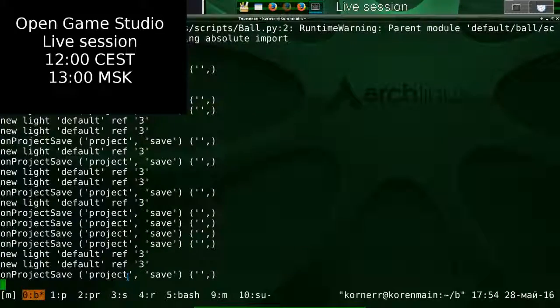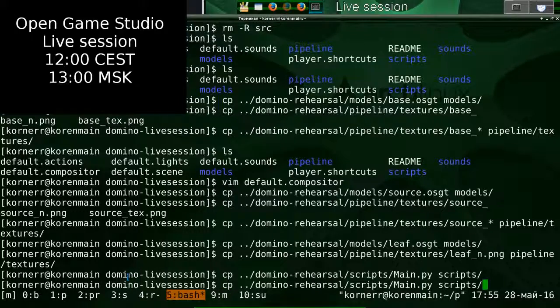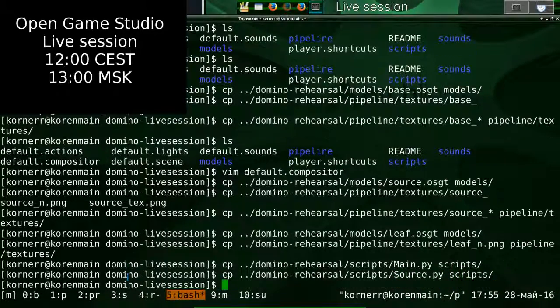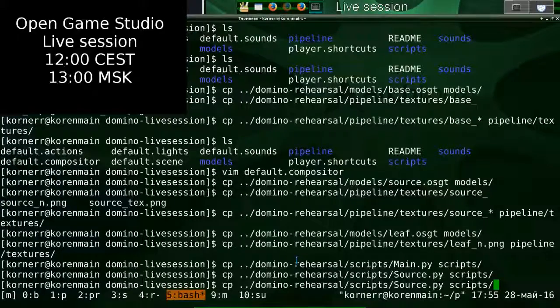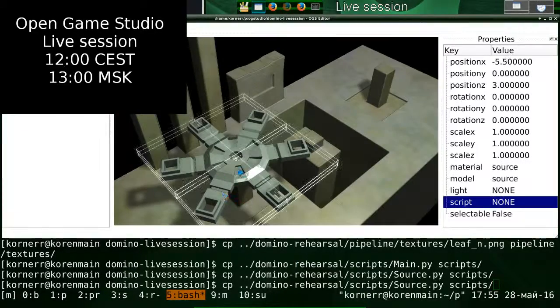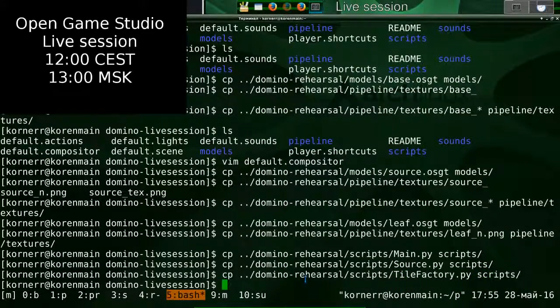So let's copy the main and the source scripts from rehearsal project. So copy main into scripts and copy source into scripts. Now, since we also need to create tiles, not just to bring source to life, we also need to copy tile factory to scripts.